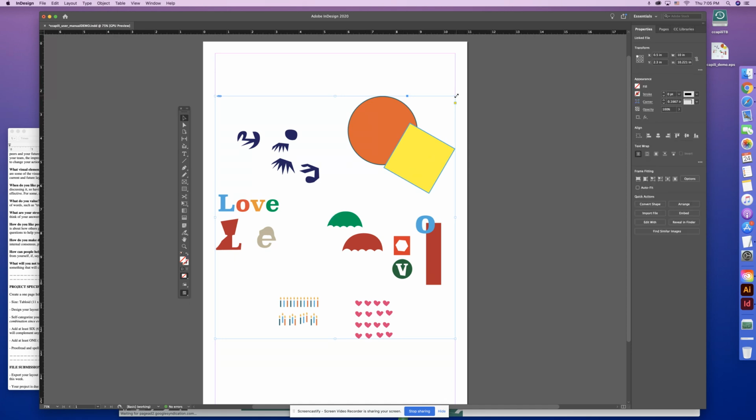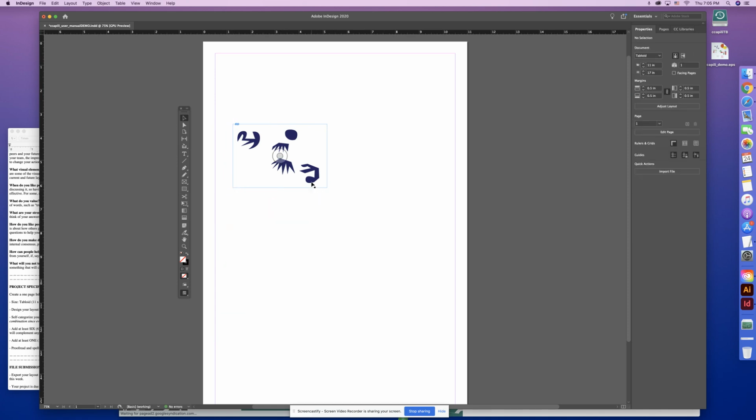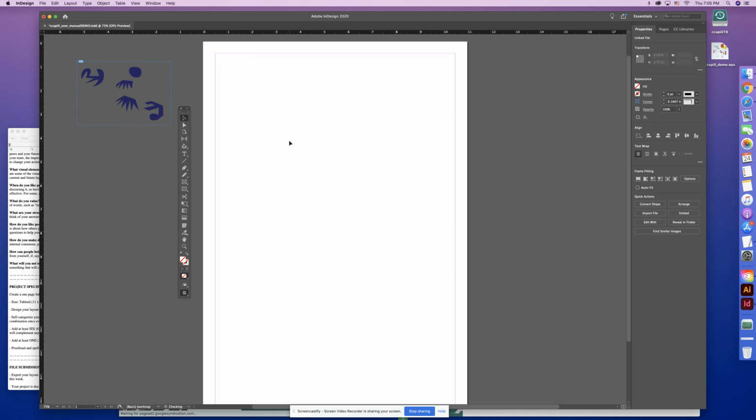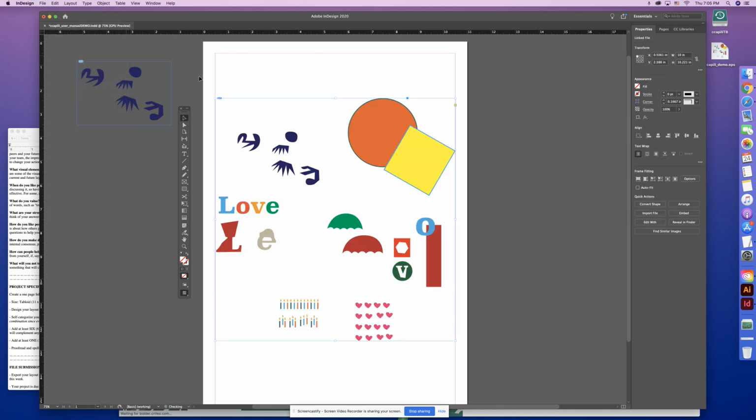Since you can frame different areas in InDesign, I'm going to set it aside. Here's my one image. And then I'm going to paste, because I copied this.